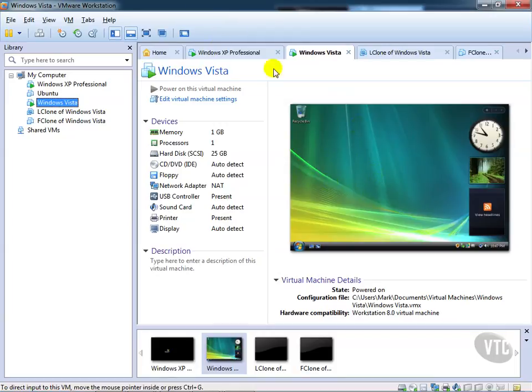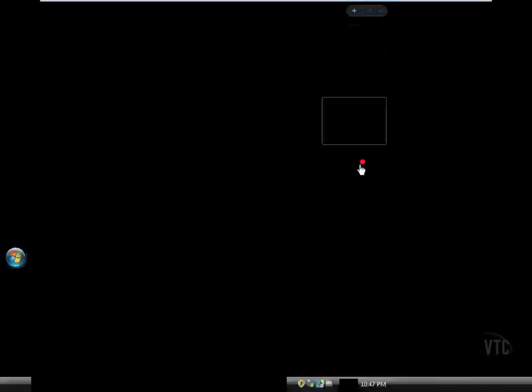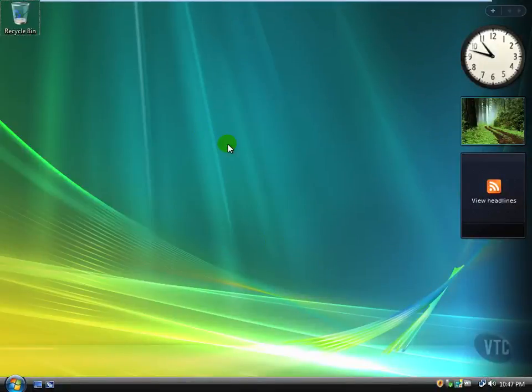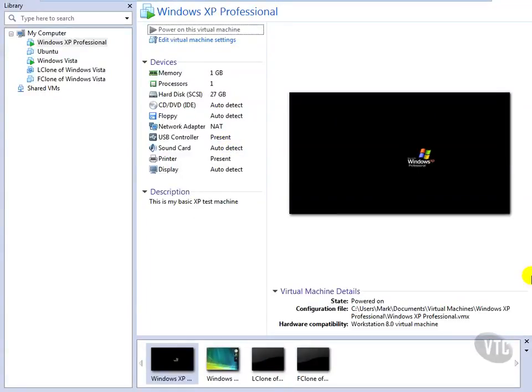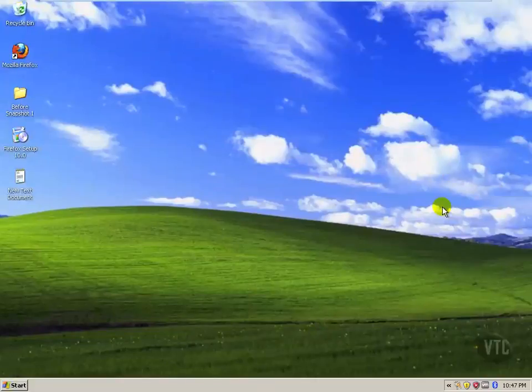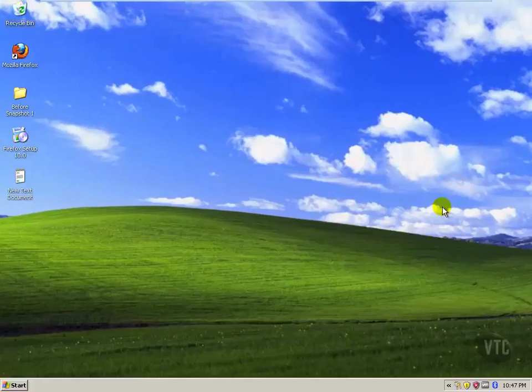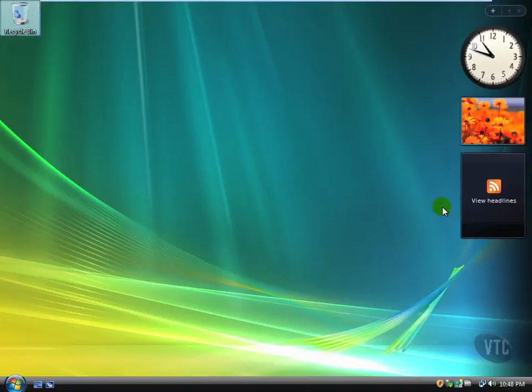Now what I want to do is I am going to go full screen on Vista, all right, and notice that if I hit Control-Alt and the right arrow key, it'll take me out to XP Professional, and I'll make that full screen. And so now I can very quickly switch between Vista and XP. Now I'm holding down the Control-Alt key and just arrowing left, arrowing right. Notice how quick and cool I can jump between virtual machines. Now you can do some neat stuff very quickly amongst totally separate computers.